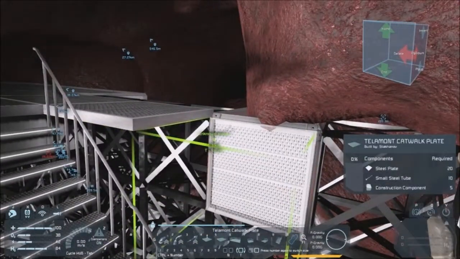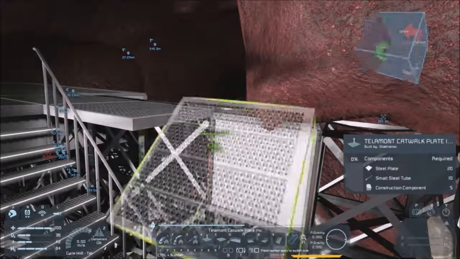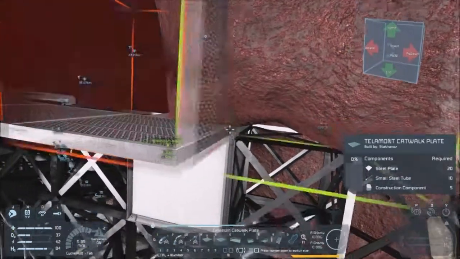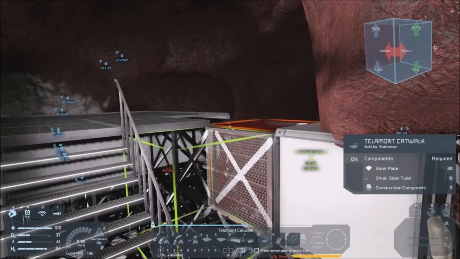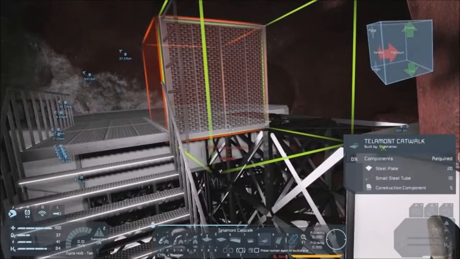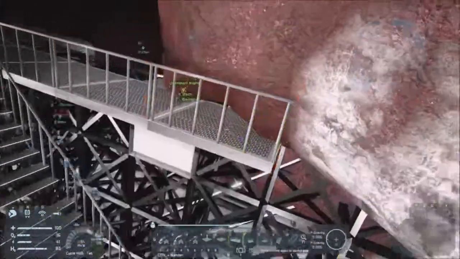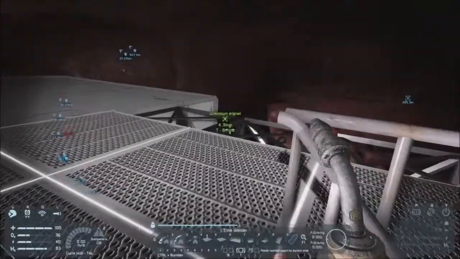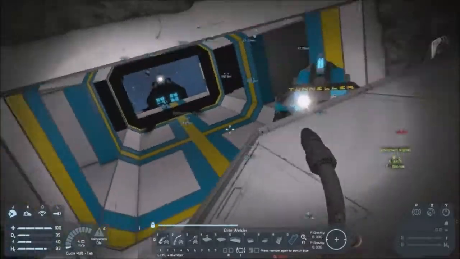Okay, so let's put in some more. Okay, now it's gonna have to be the block above. Like that. No, this one's gonna have a railing, of course it has. And this one. Okay, so this one has a railing on it. And this is all going to lead into a doorway along here to get inside the base. I'm going to have the same on the other side.